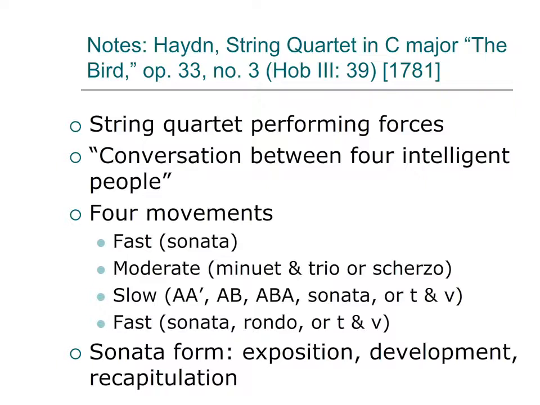Quartets, like symphonies, are most often in 4 movements, having an opening fast movement, a slow movement, and a moderate-paced dance-like movement in the 2nd and 3rd positions, and a fast finale. As you can see from the outline of Haydn's string quartet in C major, opus 33, number 3, the ordering of the 2nd and 3rd movements could be reversed.